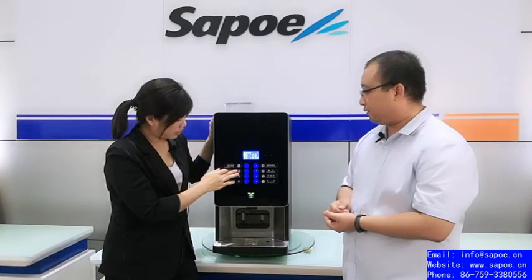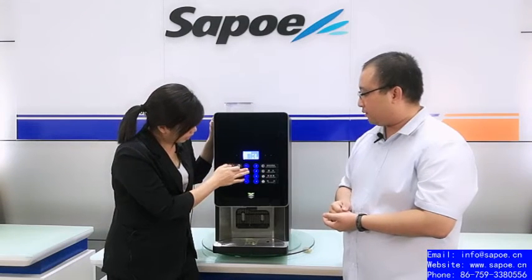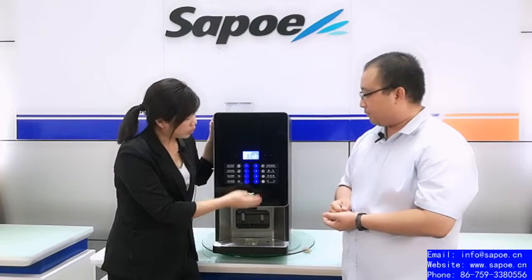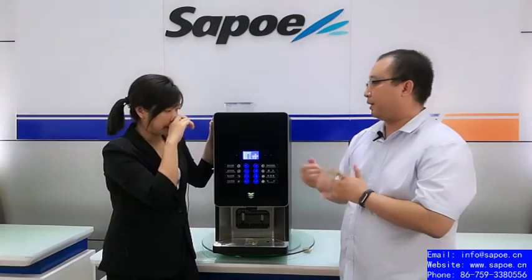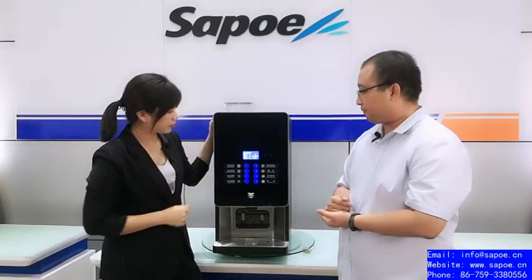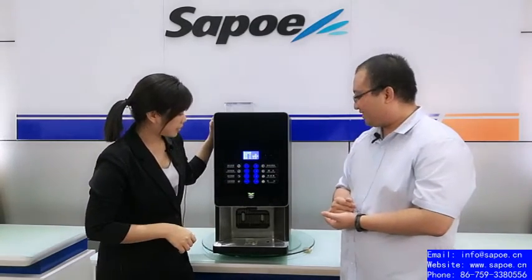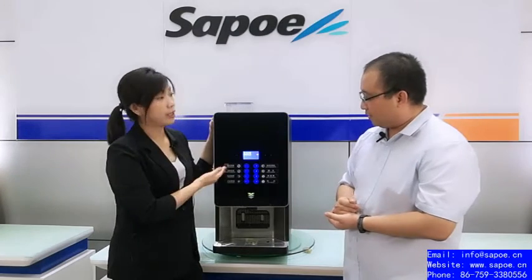This part is mainly for the recipes of all kinds of drinks. You can choose or adjust it with the minus and plus buttons, the other 2 dots. Okay, right? Yes. And as we can see, the second menu is for the sales quantity.